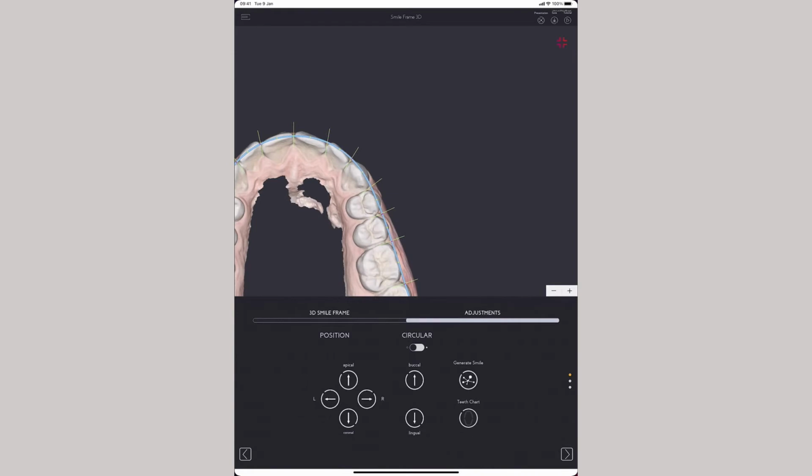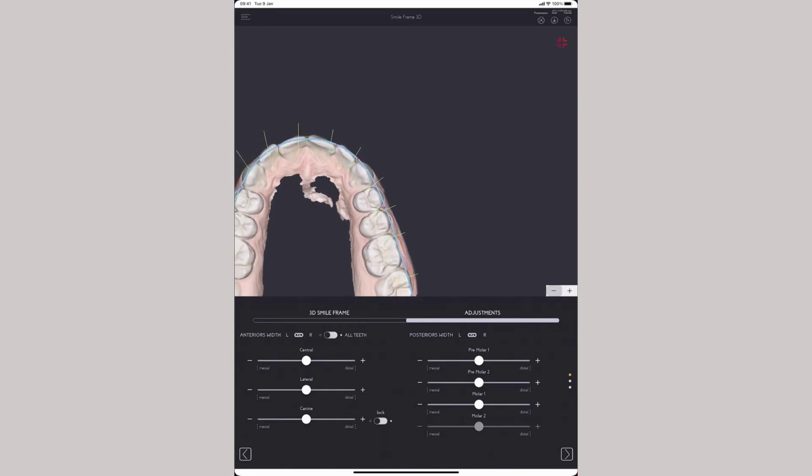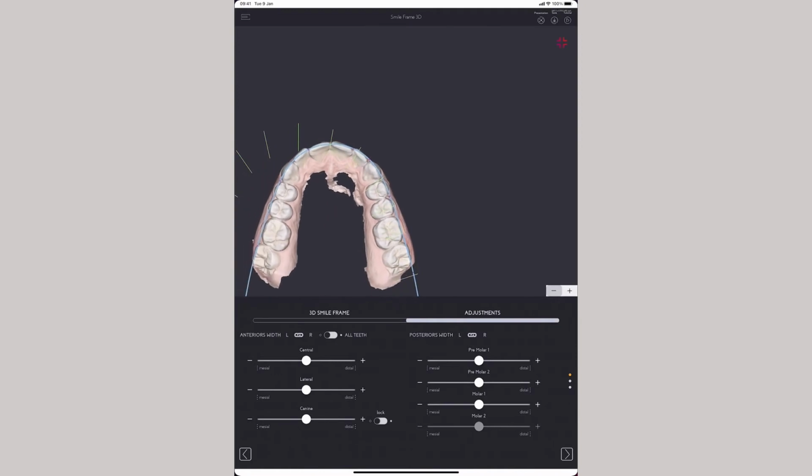Tap on set. If the position or the width ratio is correct for the 2 centrals, then everything else should just follow the width for every single tooth. Sometimes, yes, we have left space on one side or the other, and that's where you can turn off. Let me change here the zoom so you can see.